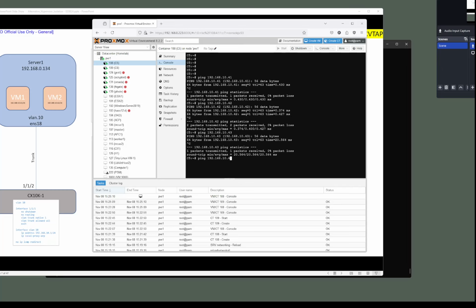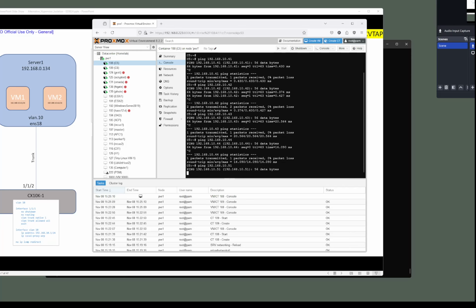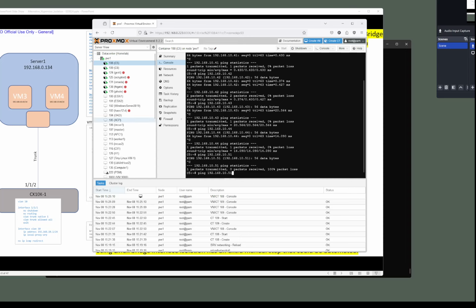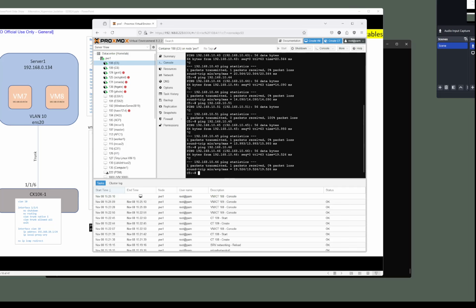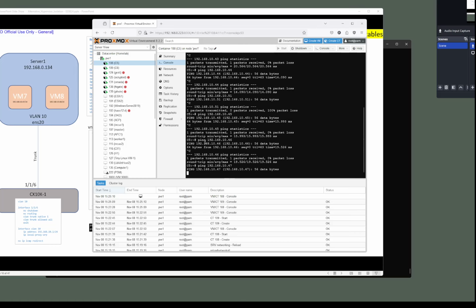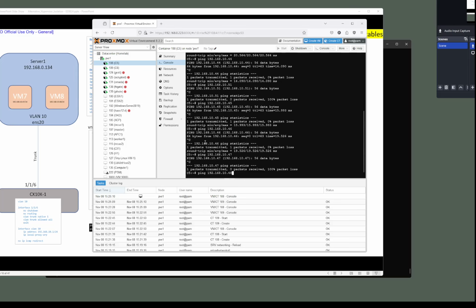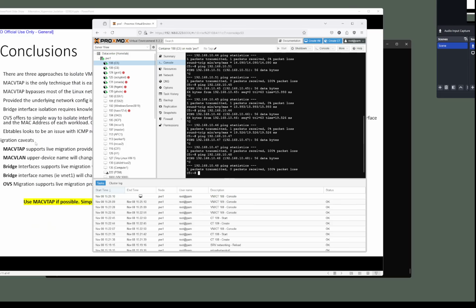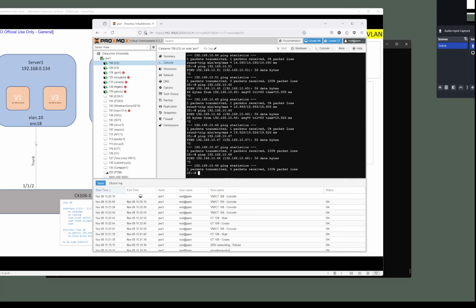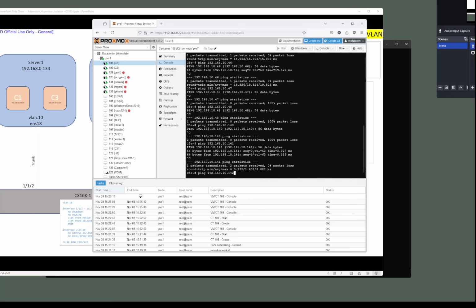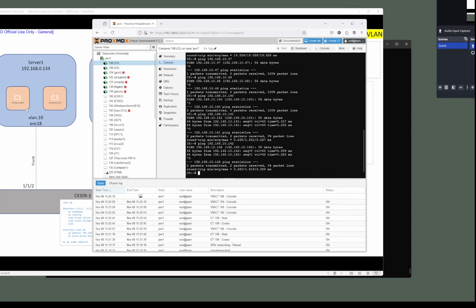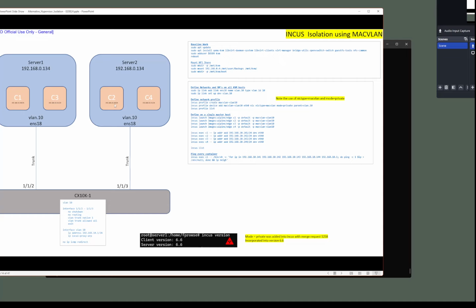So 44, do we have 51? No, what was next on here? 44, 45, 46. They may not be running. No. Oh, I didn't run those ones. And then we had our Incus ones as well, so 140. It's a typo on here. 141, 142.